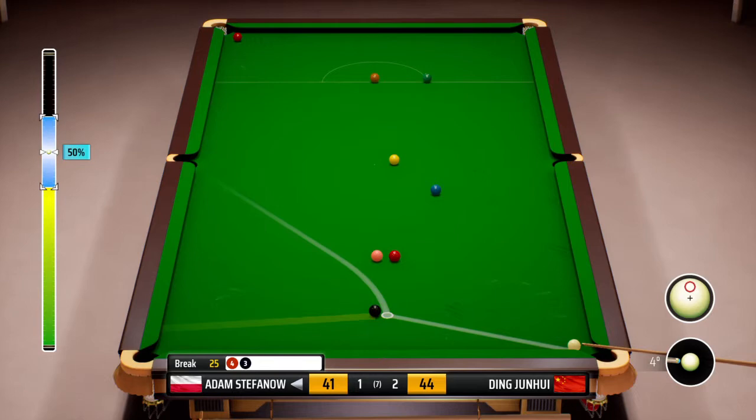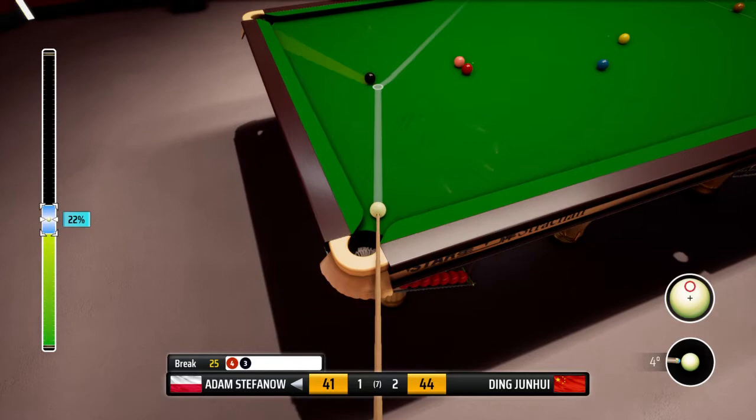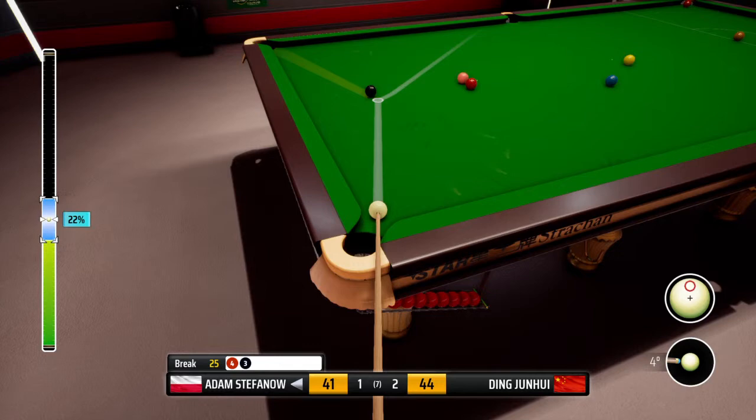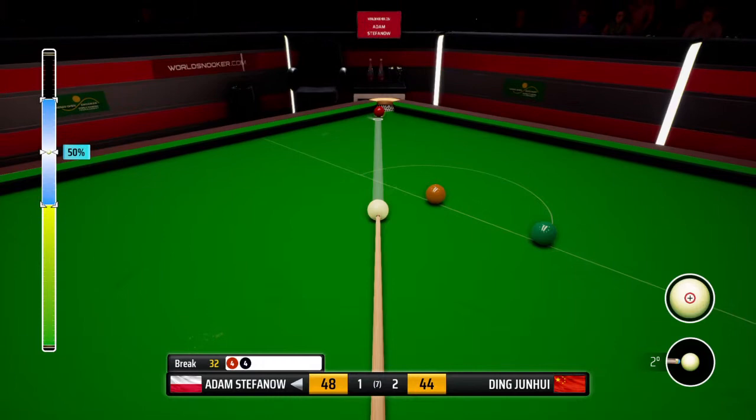We're not gonna. Yeah, we have to play the black here. Tricky shot here. Yep. Oh, what a shot that is! Superb cue ball control there. Ideal position. Good position. 32. Lots of power on this shot.